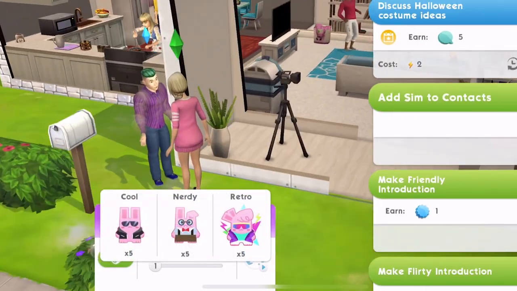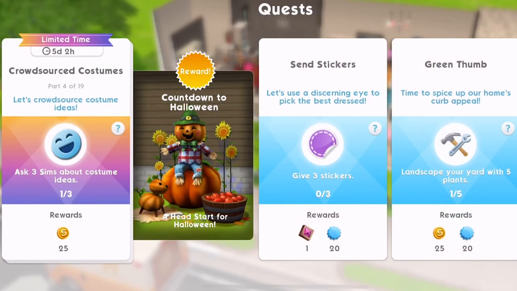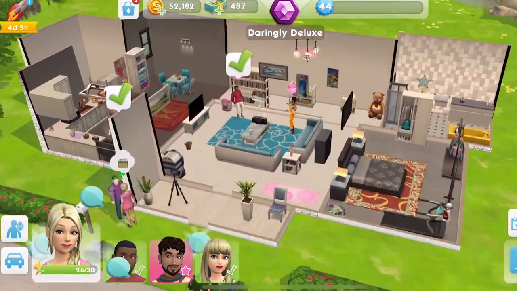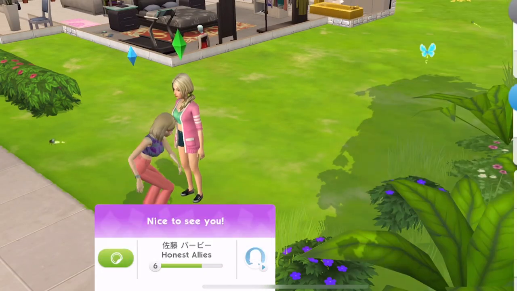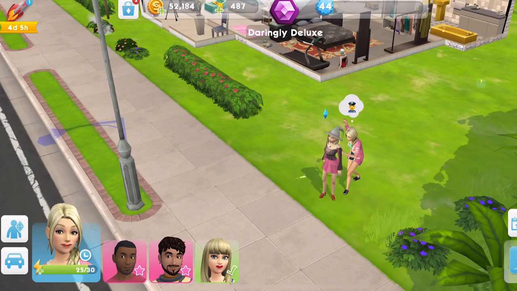So let's do that. Discuss costume ideas. Do we need to do it 3 times? Yeah, 3 times. That's twice. And we need someone else. Let's whistle someone over. There we go. And discuss costume ideas with her. And that is the 3rd time. That'll be complete. Oh, look at her outfit.